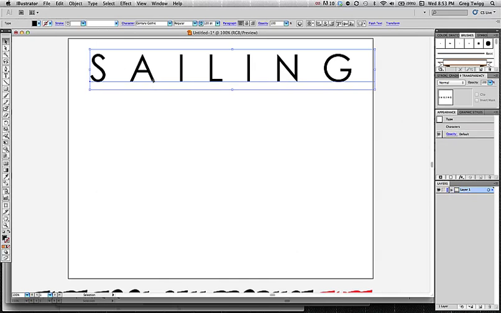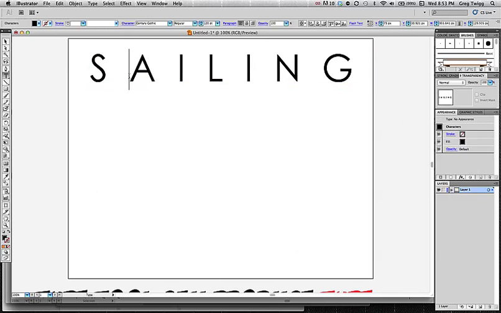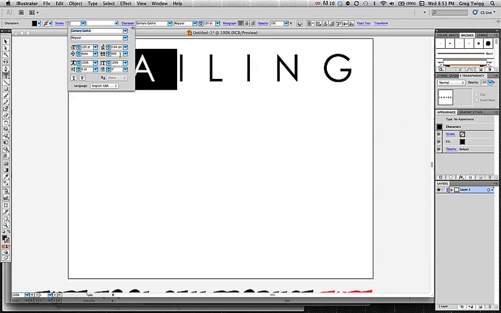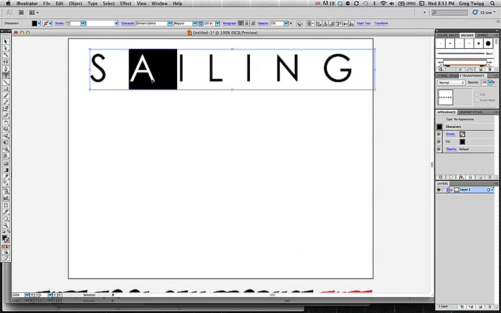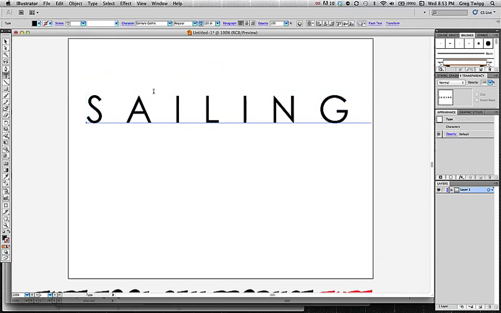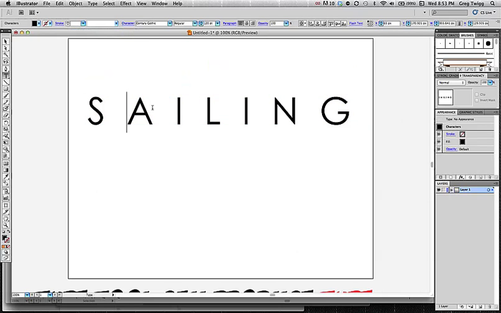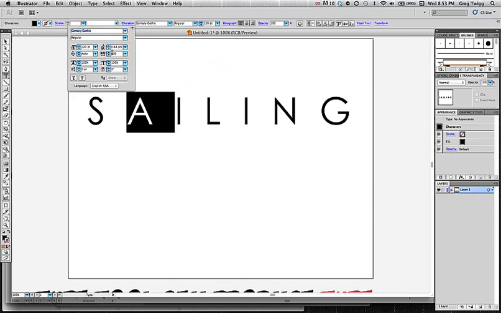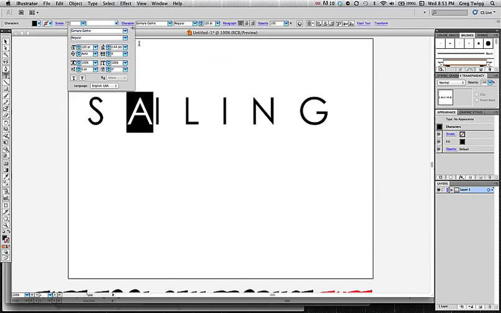If you wanted to work on just individual letters, then you would highlight the letter. You'd go in there. I should move you down again, sorry. Move you down. And I'm going to go in and select my A. So maybe I'll bring it back to 0 and watch what happens. So tracking deals with this space after your letter. So if you wanted the A and the I to be closer together, then you would just adjust the tracking on the letter A, and that'll bring the I in closer.